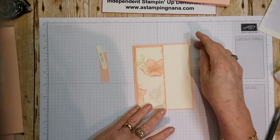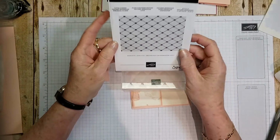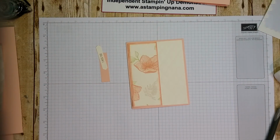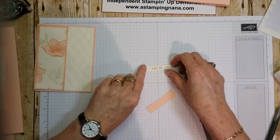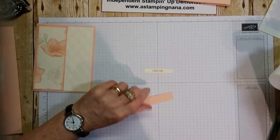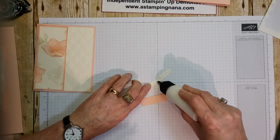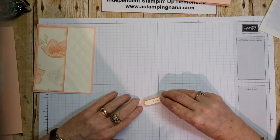So I'm just going to put, I used the, what is that called? Well, of course I don't have the folder with me. Oh, I do. Right here. I used this, the dynamic textured one, and it's the tufted. It's the really thick one that you only use one of your clear plates with. And this I stamped and cut out with the label punch, the lovely label punch, I think it is, or basically, I can't remember the name of the punch either. Oh my goodness. I will have it all listed on my blog. See, this was part of the DSP and I've just punched it out, stamped I miss you on it, and we're going to put this on here.